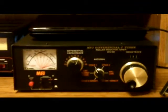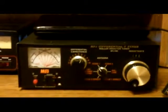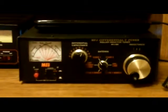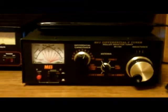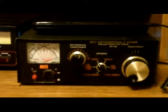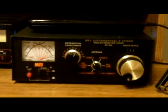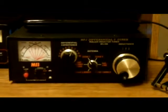And the other reason is it really only has two knobs. It has a capacitance knob and an inductance knob. A lot of manual tuners have three knobs. This one only has two, and seems to work really well. I can get pretty good SWR off of my QSO King long wire antenna, which I'm using on HF with this tuner. So I'd highly recommend this tuner if you can find one used, the MFJ 986. Real easy to learn how to tune up the antenna.